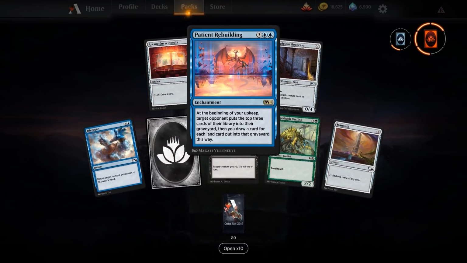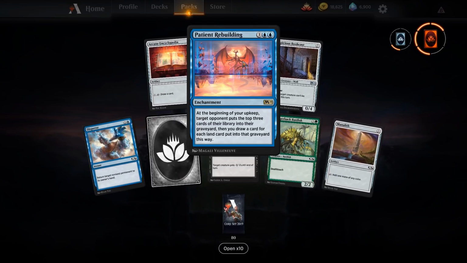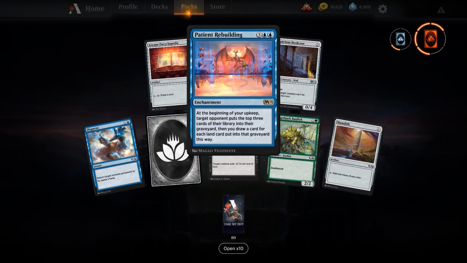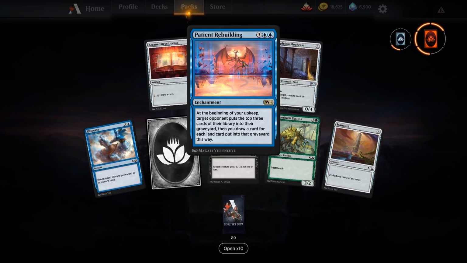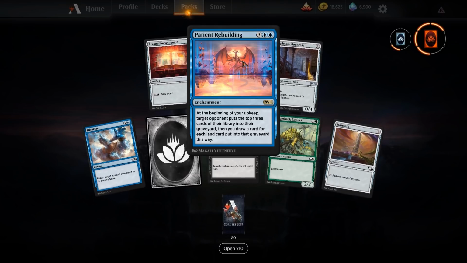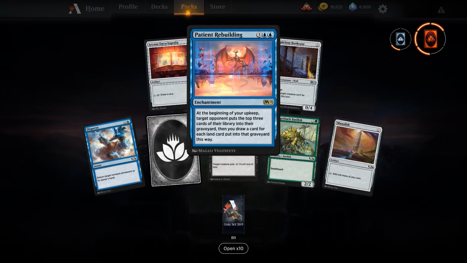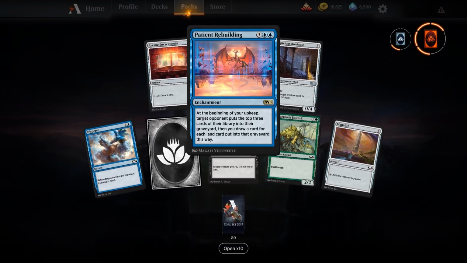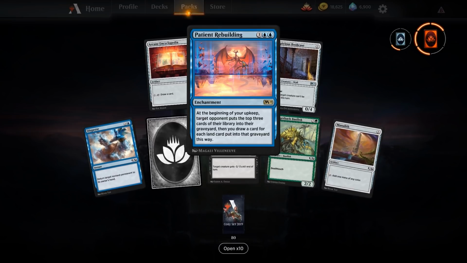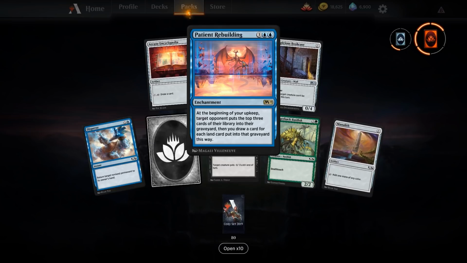Our rare is Patient Rebuilding. Speaking of mill, 3 and 2 blue for an enchantment. At the beginning of your upkeep, target opponent puts the top 3 cards of their library into the graveyard. Then you draw a card for each land put into that graveyard this way. So looking at the top 3 cards, you know, 40% of the deck is usually mana from your opponent. So on average, this should be drawing you 1 card every single turn. So it's a 5 mana mill 3 every turn and draw an extra card to draw you more mill.